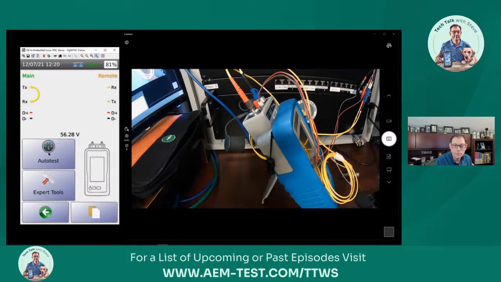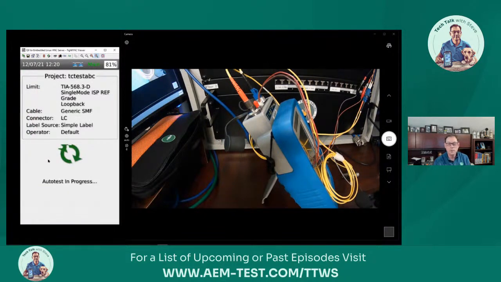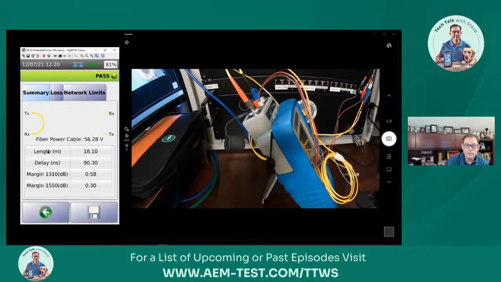I'm going to go ahead and run my auto test, and in about 4 seconds we'll get our test back. And this voltage is part of our auto test. So we're not just testing the optical loss, we're also showing you that voltage for that hybrid powered fiber. We know that we're getting the voltage from that far end. If you need to test the resistance, you can do that with a certification tester, the Test Pro. That will measure resistance on that copper pair.